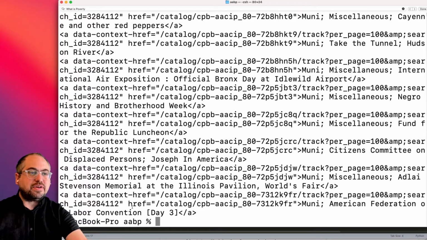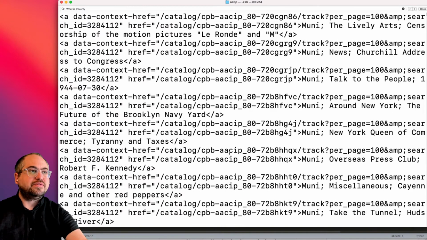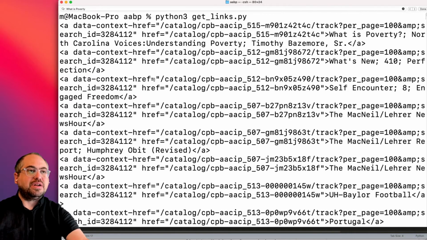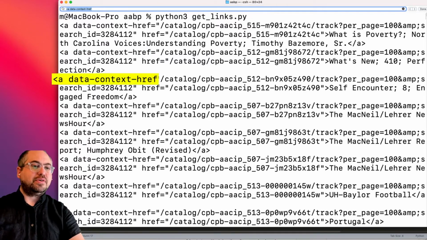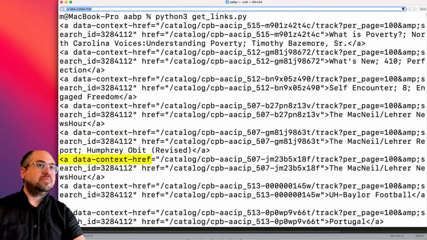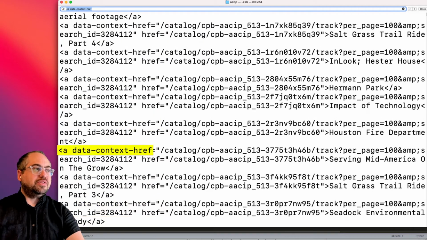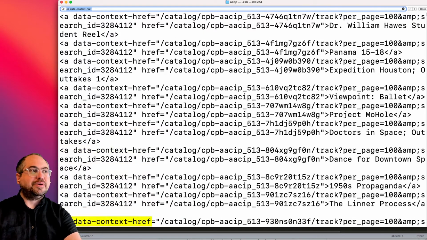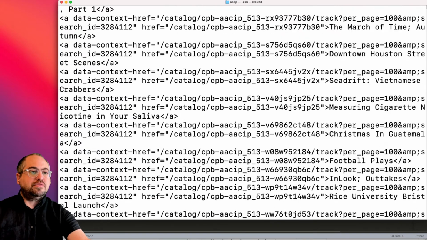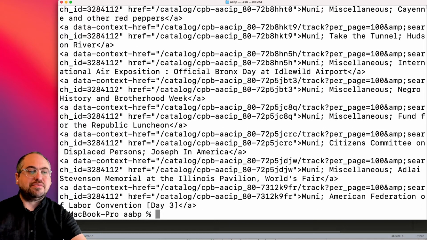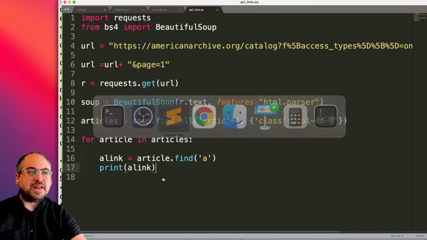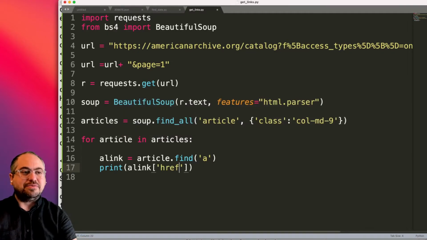And so it looks like this is working, right? We have the articles, and we'd want to test here to see how many things there are. I can just do a find in my terminal and see that we found, I'm not sure how many, but you would assume 100 here, right? So what we want to do is we don't want the whole element, we just want the href of it. And so this is an attribute. So we can just reference attributes like this.